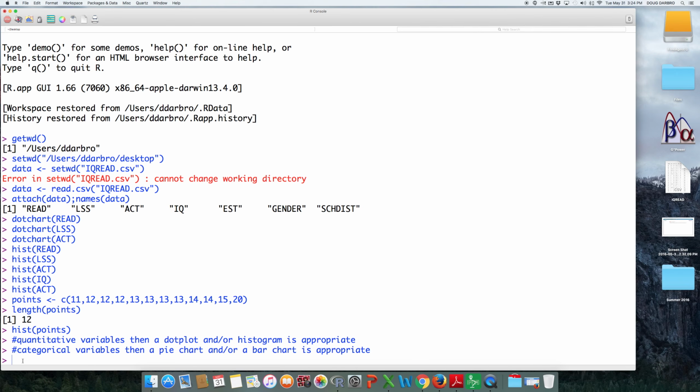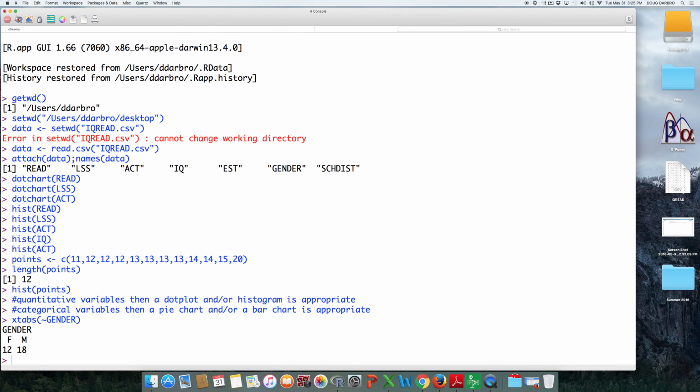There's not just something like histogram where we could just type it in and go for it. So what I would have to do here is X tabs, and I would want to do a tilde, and I would want to get a feel for gender. So what I see here is I have 12 females and I have 18 males. So I'd like to create my pie chart accordingly.